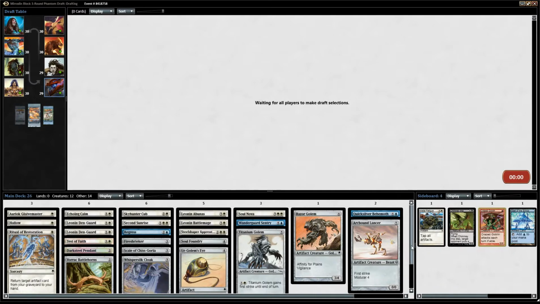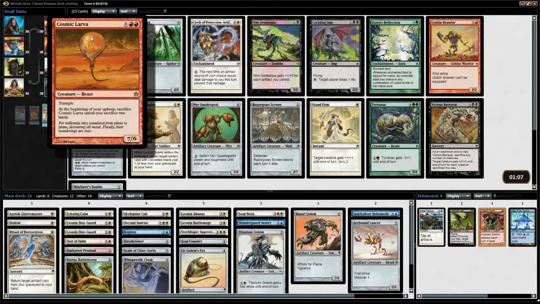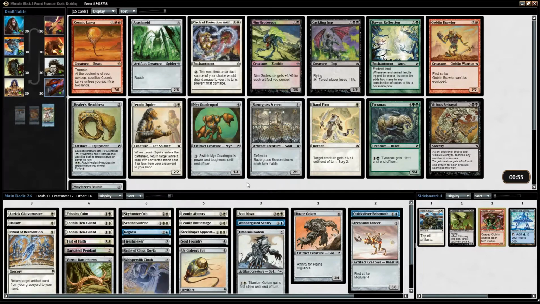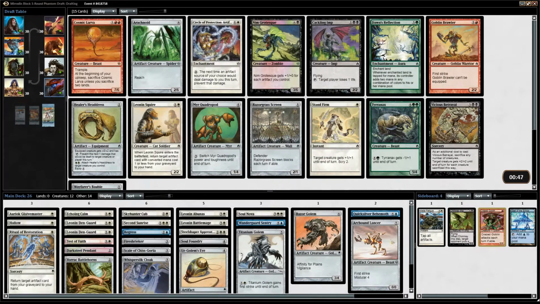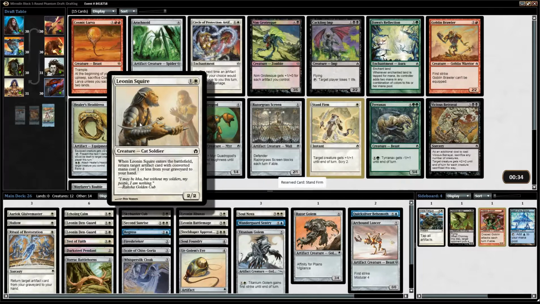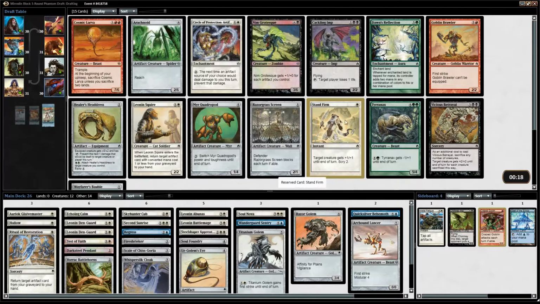What are we going to find? Don't know. Ba-ba-da-ba, it's red. No, thank you. No. 2/6 with reach for 6. Circle of Protection: Artifacts. Oh. Sideboard thing, I guess. Defender. A 2/1 defender that blocks each turn. Target creature gets +1/+1 till end of turn. Scry 2. That's... Wait, what's the Leonin Squire? We don't have any artifacts with CMC 1 or less. Okay. And the Stand Firm, I guess? Yeah, I think so. Yeah.